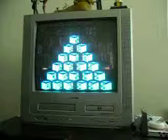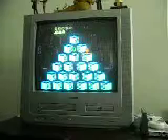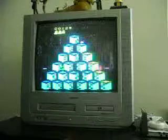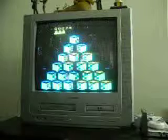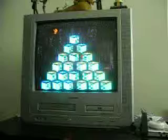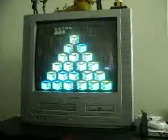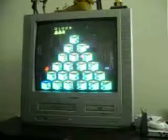Fuck! Oh, and you know what? There's also a difficulty switch here, which allows you to control the number of red balls that are on the screen. See? I had the difficulty switch set differently, which is why you didn't see those red balls earlier. Of course, I usually play it that way anyway, because it just makes the game a hell of a lot easier.